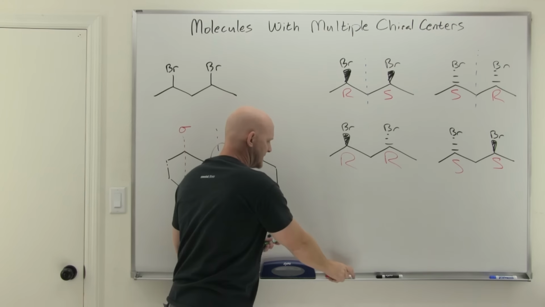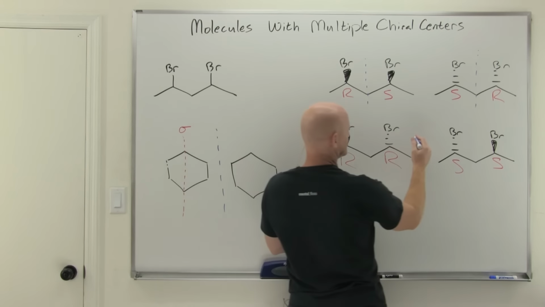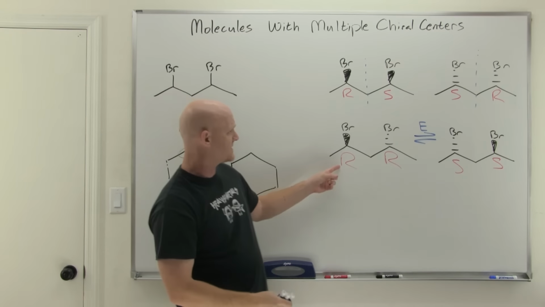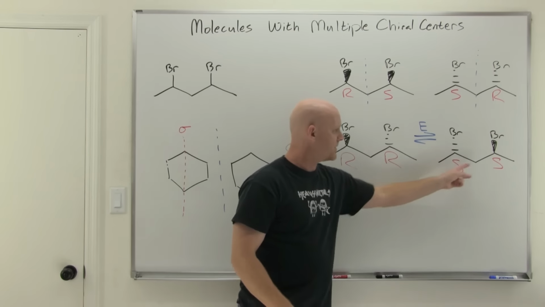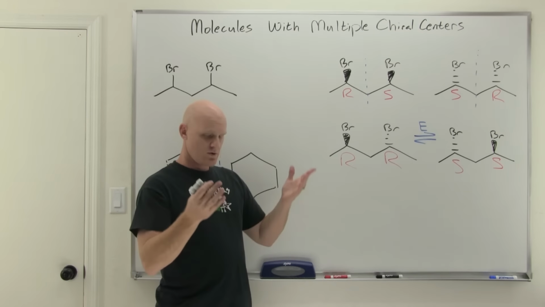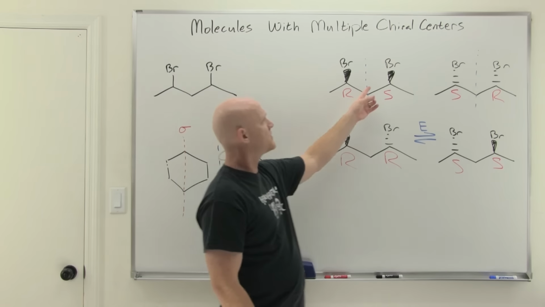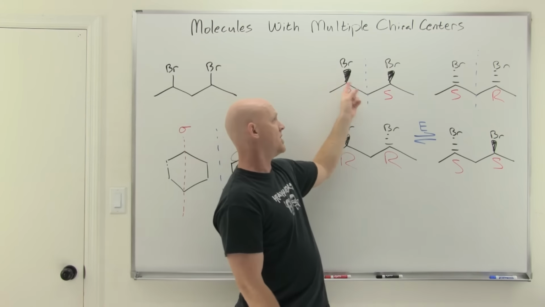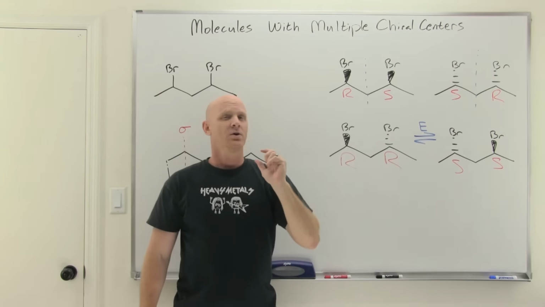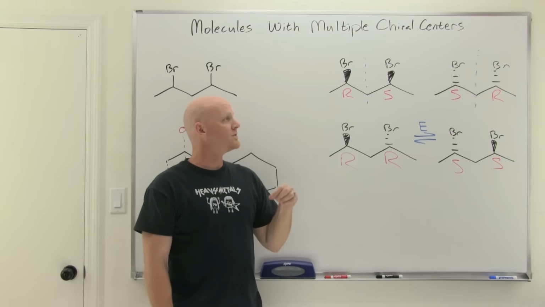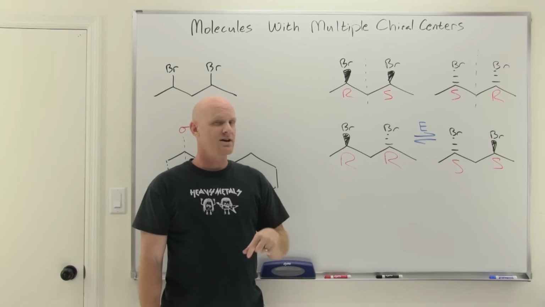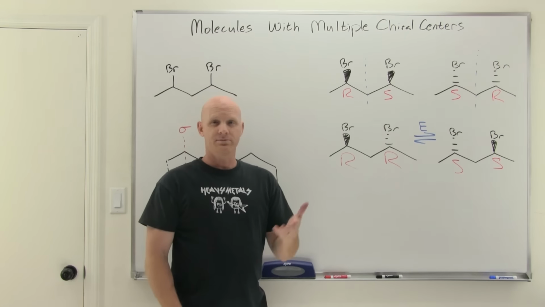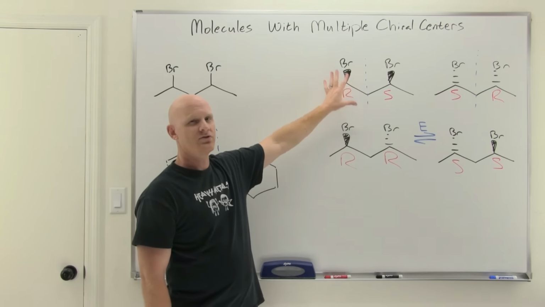And if we go and define some relationships here like we've done, these two are enantiomers. I can see that I've got 2 chiral centers and they're both inverted, and that's going to get me an enantiomer. Okay, life is good. The problem is if you try to relate these two, you're going to come to a wrong determination because you want to say, well, Chad, you inverted both chiral centers, they should be enantiomers. Well, the key is if you have a compound that is chiral with multiple chiral centers, and you invert all of them, you get the enantiomer. But the problem is this compound's not chiral.